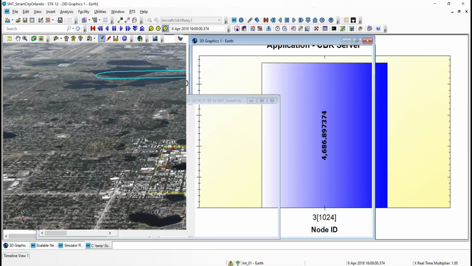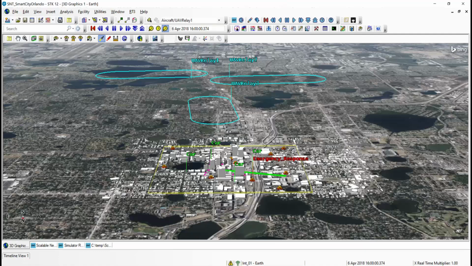If we open SDK, we can also see the updated results of the green and red lines, where green is showing the packets of information that are being sent, as well as the red, which shows that our packets are being dropped. Here we can see that the emergency response vehicle is being able to send the packets, but packets are being dropped as it goes from the towers to the overhead UAV. Let's watch this closely.